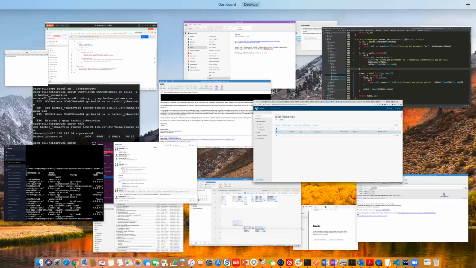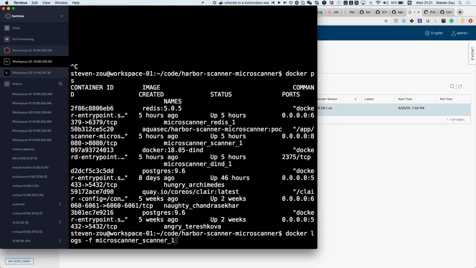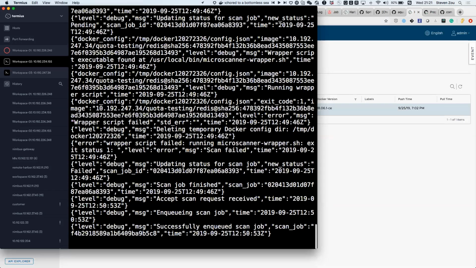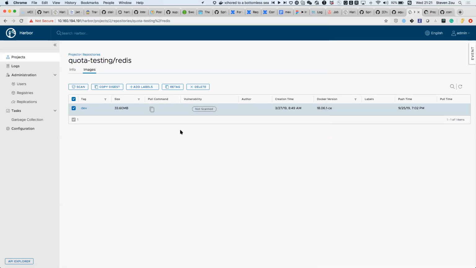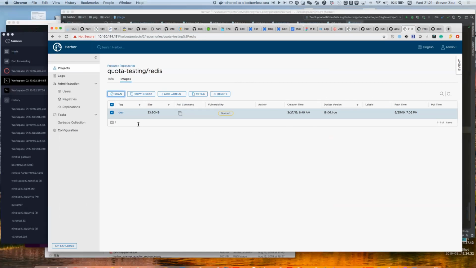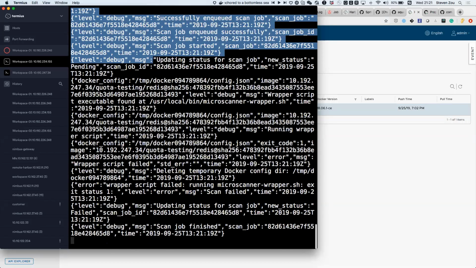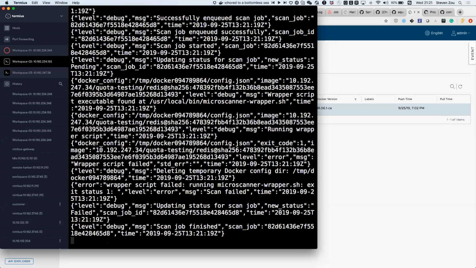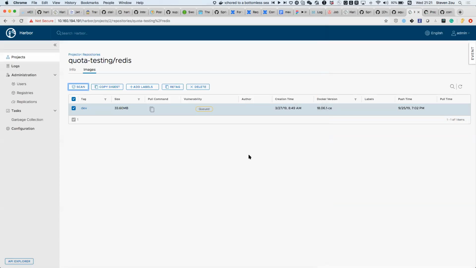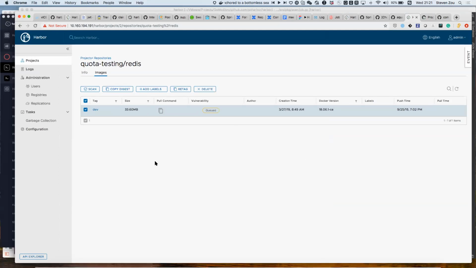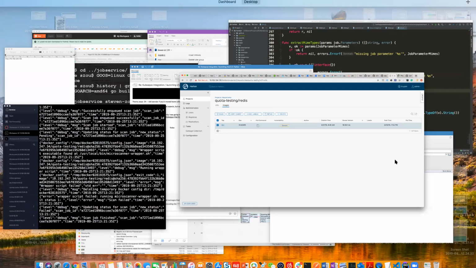For example, if we watch the logs on Micro Scanner, and when I scan, you can see the scan request is passed to Micro Scanner. Micro Scanner will do its work to finish the scan. Here, the job is done. But so far we have some bugs retrieving the report back to Harbor.